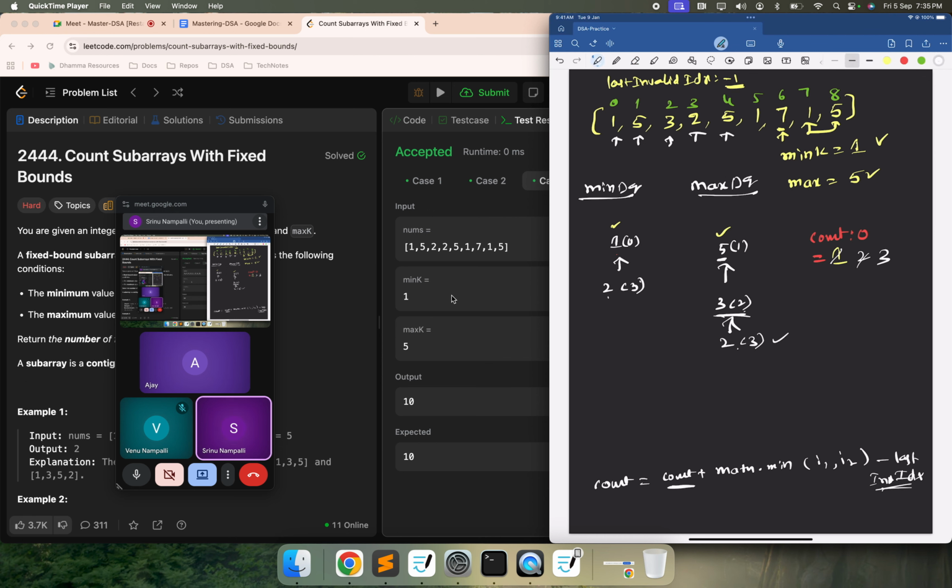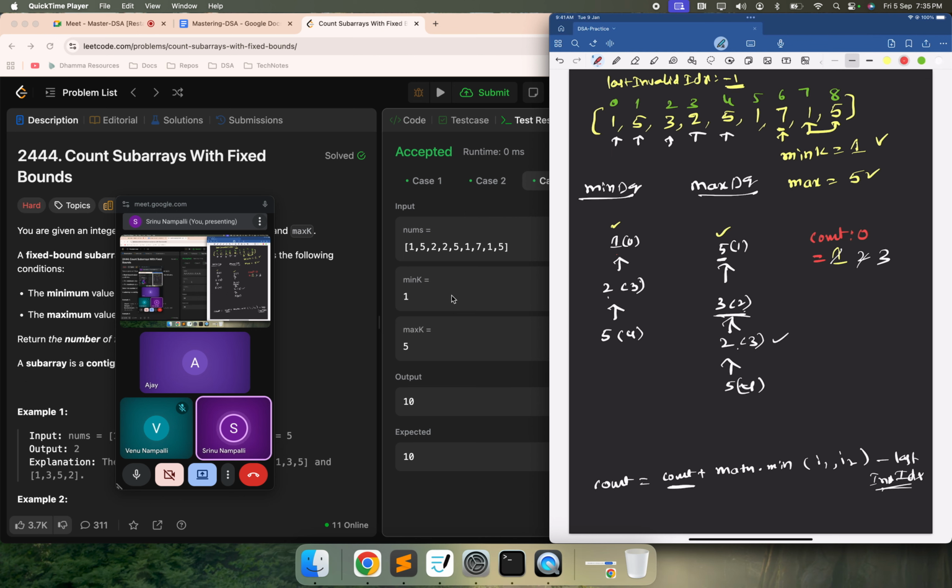When you go to 5, this is where you will find the importance of the dq. Here I am keeping 5, which is at the 4th index. If you closely see, when you add 5 at index 4, the earlier one is smaller, so delete it. This is smaller, delete it. This is also equal, so you can delete it. All the elements got deleted, so my maximum element is still 5 and minimum element is 1, but only the index is changing.